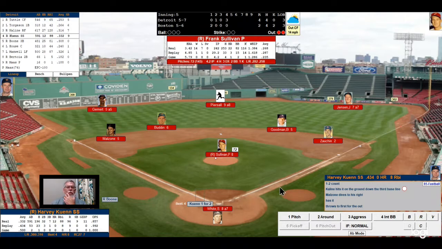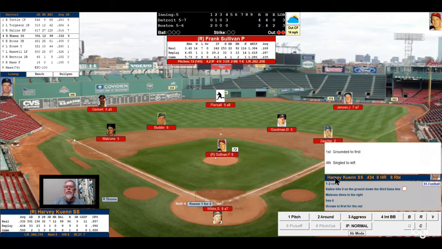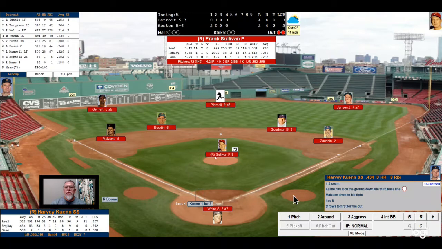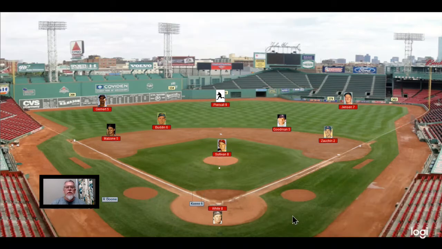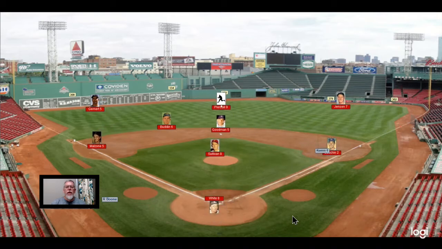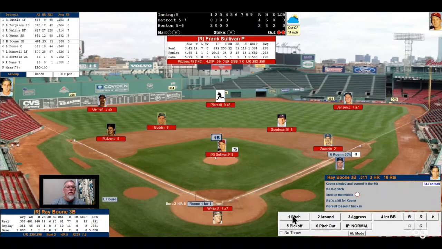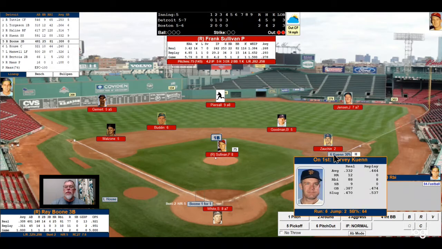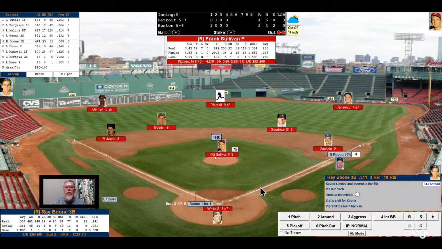As Harvey Kuhn steps to the plate. Kuhn 1 for 2 on the day, single to left his last time up to extend his hitting streak to 13 games. Here's the pitch to Harvey. And he hits it sharply up the middle. Another base hit by Harvey Kuhn, who's hitting the ball well, batting .311. In this replay, that's .444. He has a hot bat. You got to be careful with him.